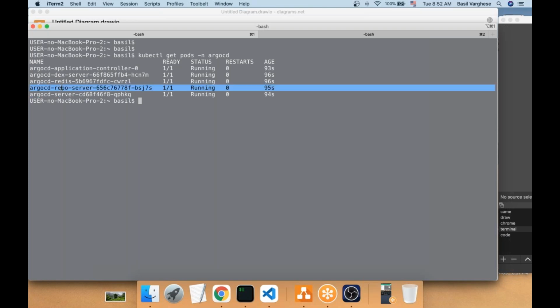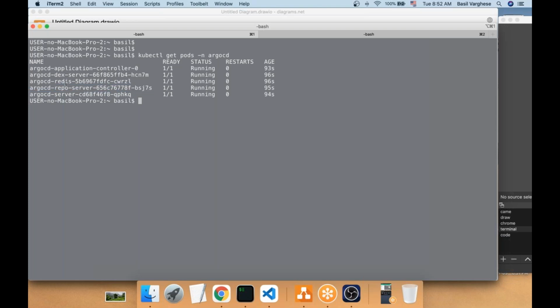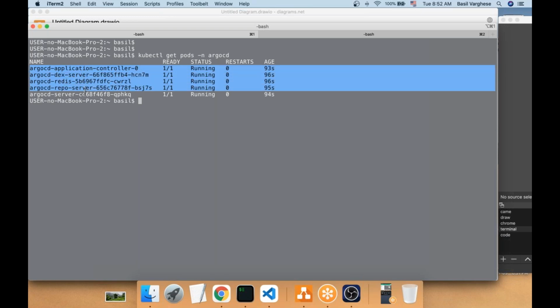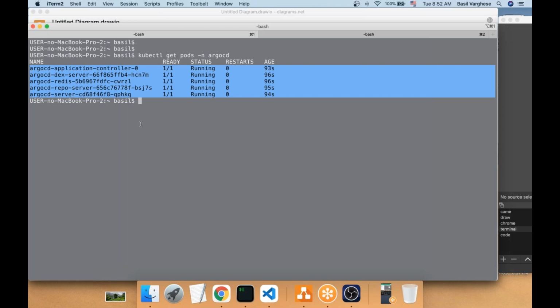Then there is a repo server that is responsible for talking to GitHub. Then Redis is responsible for storing some temporary cache. Dex server has a different responsibility altogether. So there are different software components that started running inside your Kubernetes cluster after I executed the ArgoCD install command.